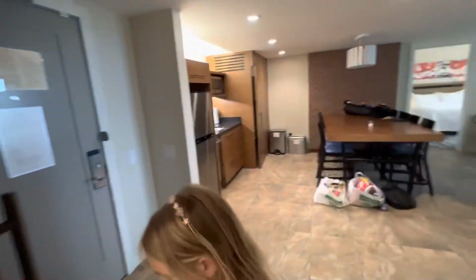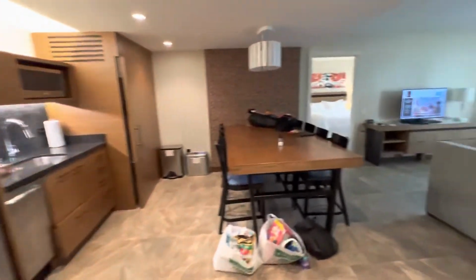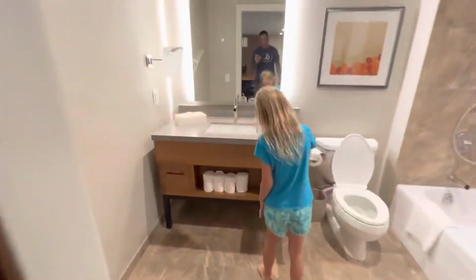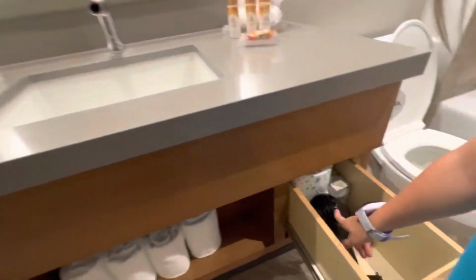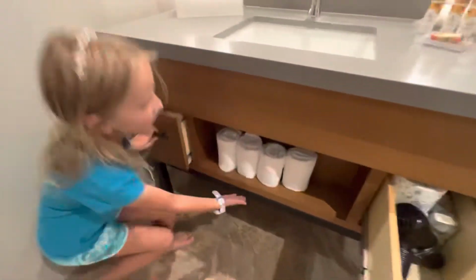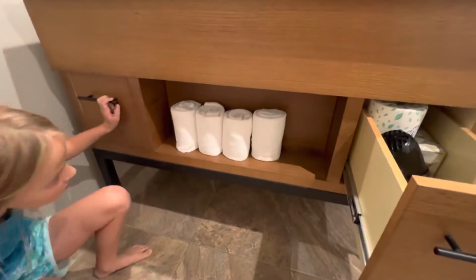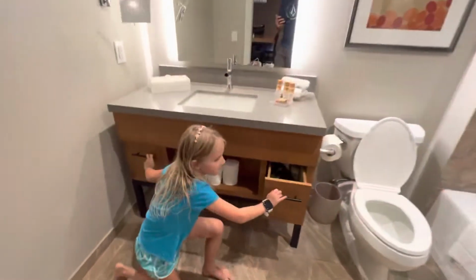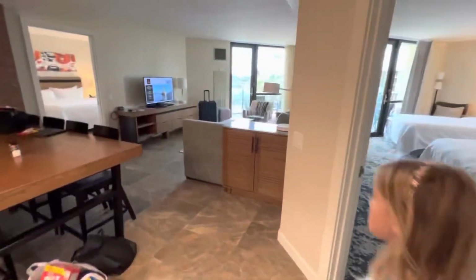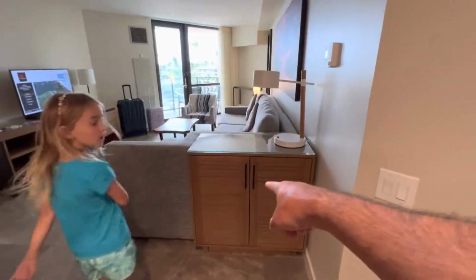All right, so that's out of the bathroom. Ooh, this is our living room. I forgot to show you something. Oh, there's some more drawers. Some toilet paper and a hairdryer. We have a hamper and some more towels. Ooh, more towels. And these lovely towels. Okay, beautiful. Thank you for the very great tour so far. Living room. Wait, what's in these cabinets? You passed the cabinets. What's in there?